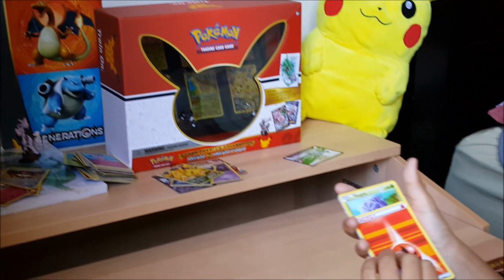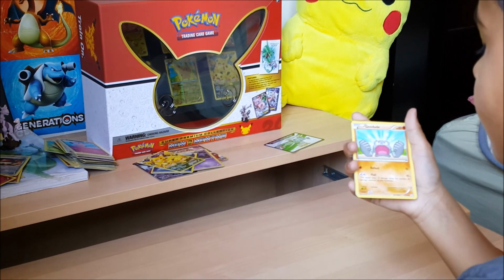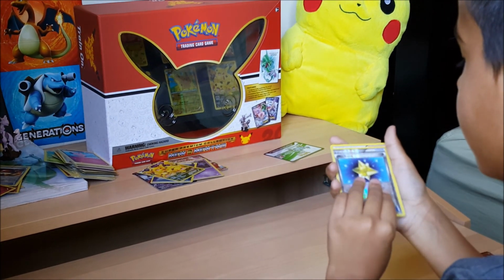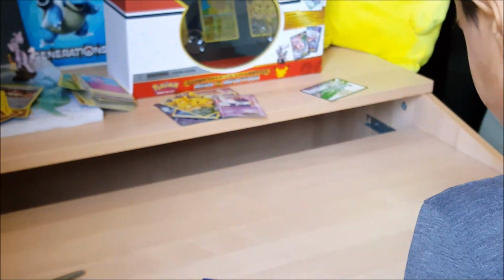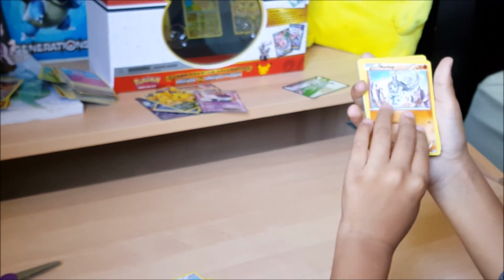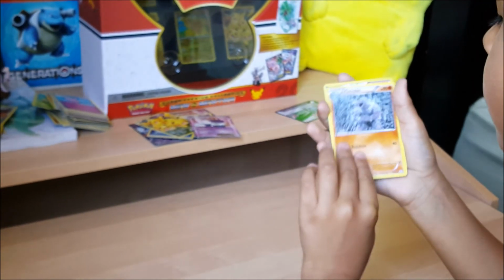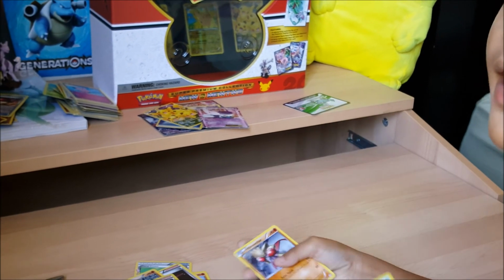So we get a Fire Energy, Tangela, Zubat, Machoke, Clefable. How is this happening? So we get a Doduo, Caterpie, Machop, Electric Energy, Machoke, Pokemon Fan Club, Florges, and a Hitmonlee.